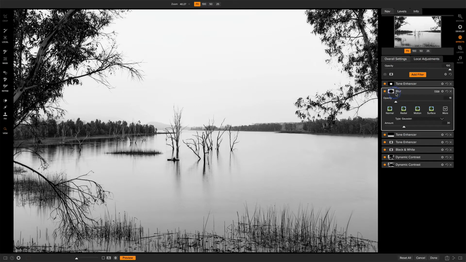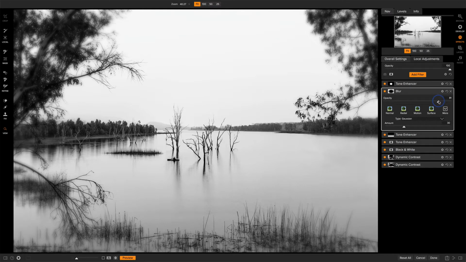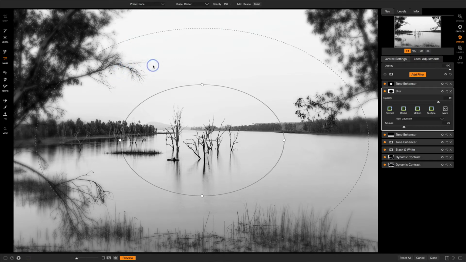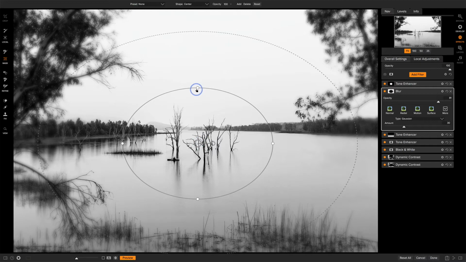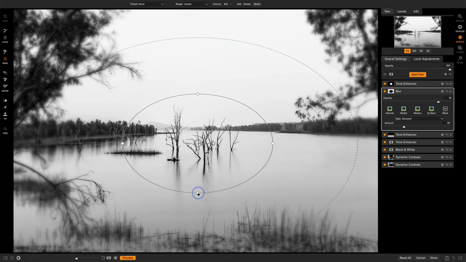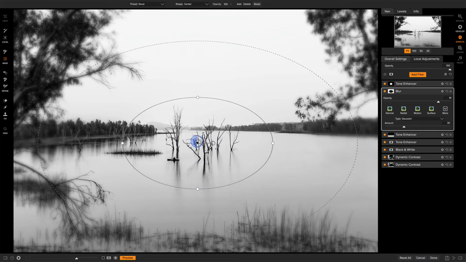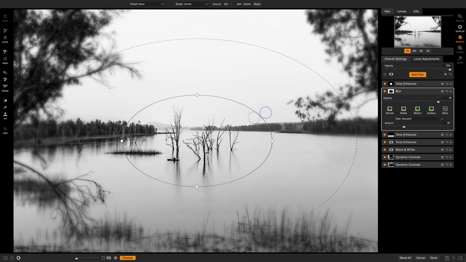They get a little bit softer, and I'm going to crank up the opacity on this really high so you can see where that blur effect is happening. And as I look at this, I might even want to change the shape here just a little bit so that I can tighten up the midpoint on that feather so that these guys here and maybe this tree branch here start to get some of that blur as well, and really just bias it in right on those trees there so that my viewer's eye will be drawn here without a doubt.